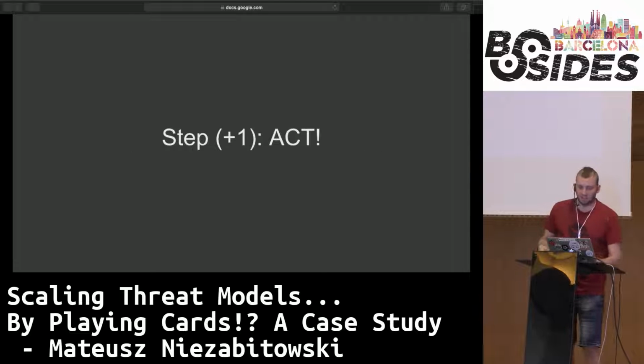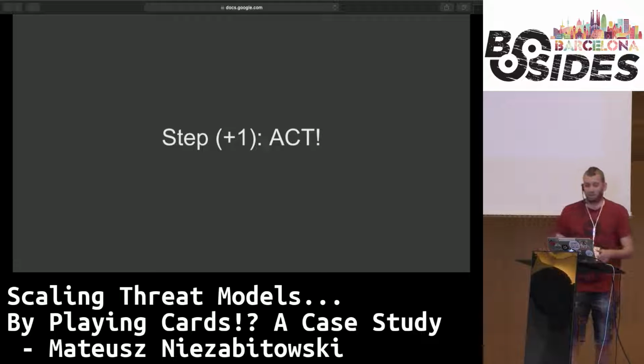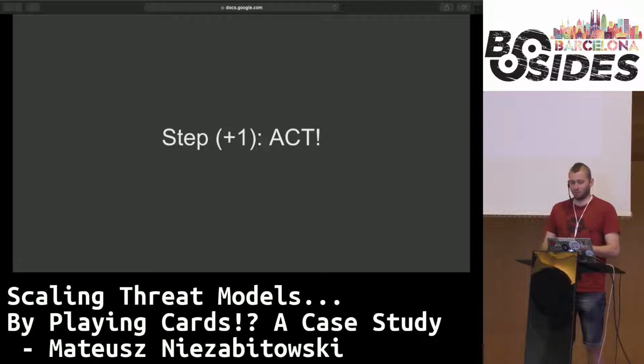And finally, this is not a part of threat modeling, but I thought it's pretty important to include this here as well. So threat modeling will be pointless unless you act in the end. So if you've committed to some actions, then do this and introduce those fixes, put some mitigations and things like this. Right.